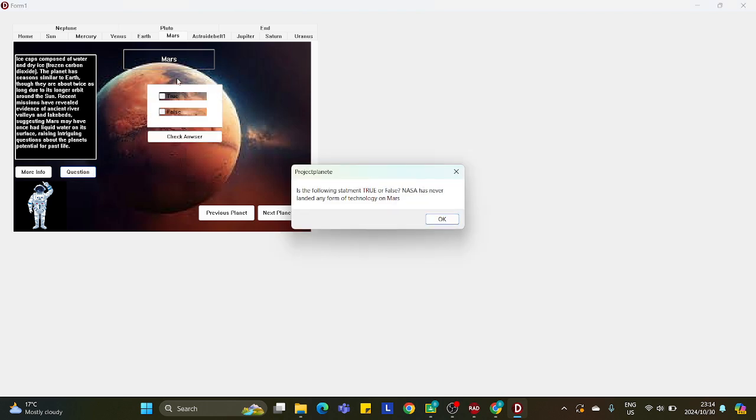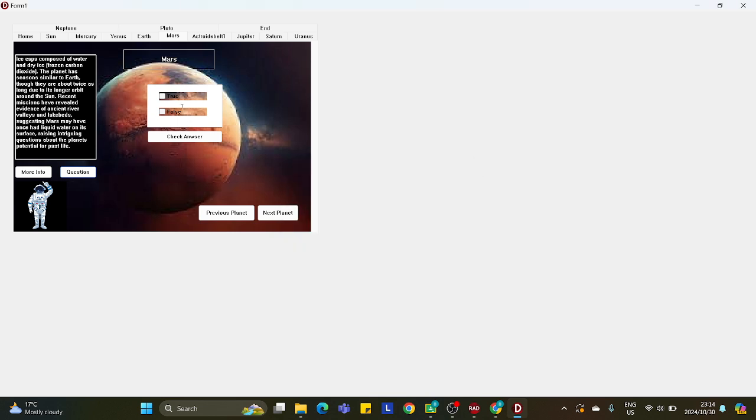Now we're at Mars. Here we have a combo box. No, not a combo box, a checkbox where you have to state if a question is true or false. In this case, we have to check if it's true that NASA has landed a space vehicle on Mars.